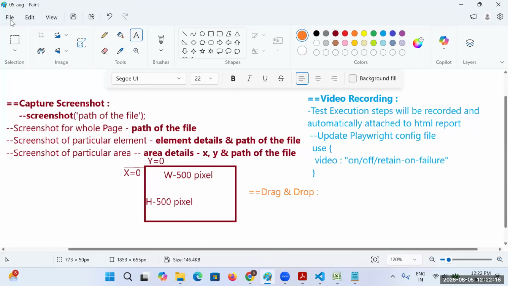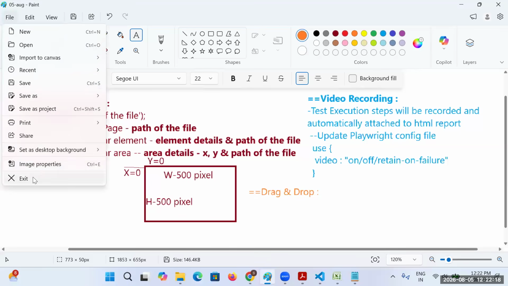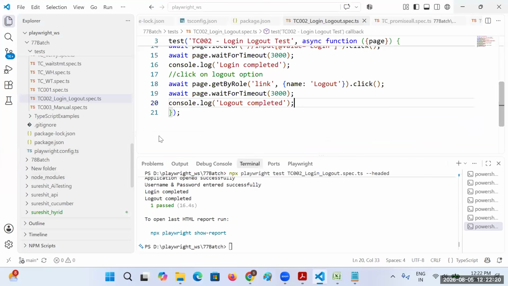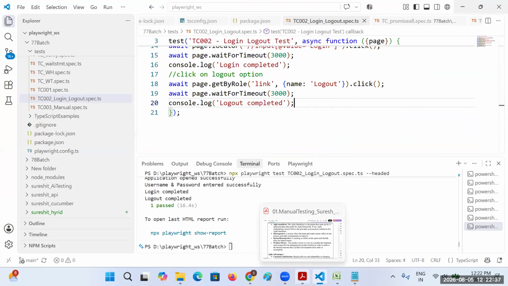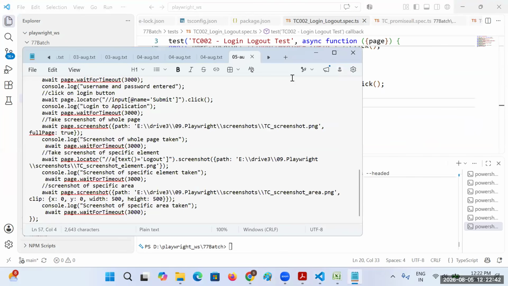So we can use the date functions here? Exactly, for the file name you have to append that particular date. Otherwise, some people write small code to generate a random number every time, and they append that random number variable to the file name. By that, every time it will generate a random number, and it will take a new screenshot here.